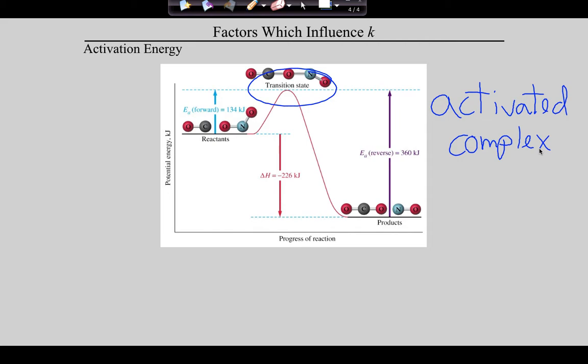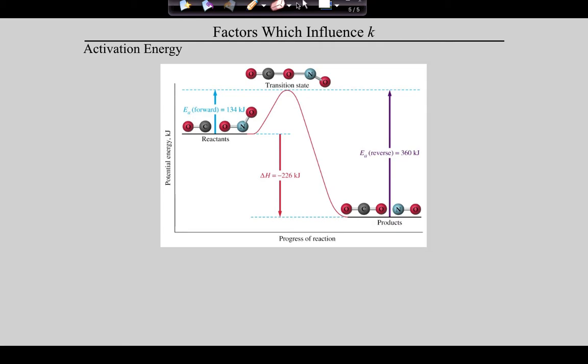Other things that I'd like to talk with you about just to make sure we're okay on this. First of all, looking at this reaction, is this reaction endothermic or exothermic? How do you know it's exothermic? Products are below reactants, right? They even gave it to us, remember? Negative delta H's are exothermic. Is that okay?